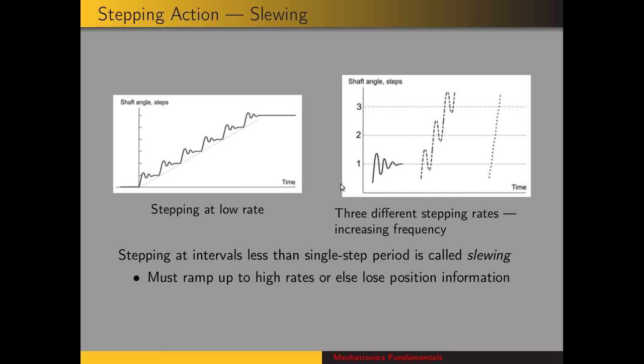while for low speed torque combinations, the stepper motor can reach a speed in one step, for higher speed or torque combinations, the stepper motor has to be gradually increased to that speed. And if it's attempted to bring a motor up to too high of a speed too quickly, then the rotor and the stator can be out of sync and the motor will stall, or you'll lose position information.